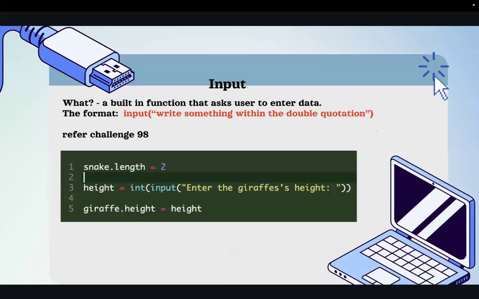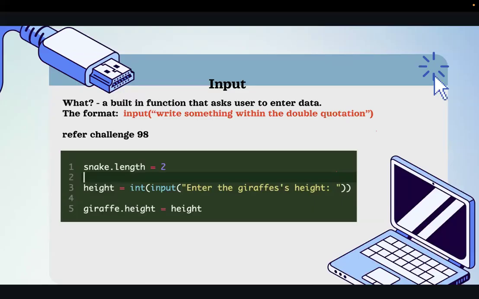So now we'll consider something called input. Input is an inbuilt function in Python that asks users like you and me to enter data. For example, when you create a profile on Facebook, you have to put in a lot of information.